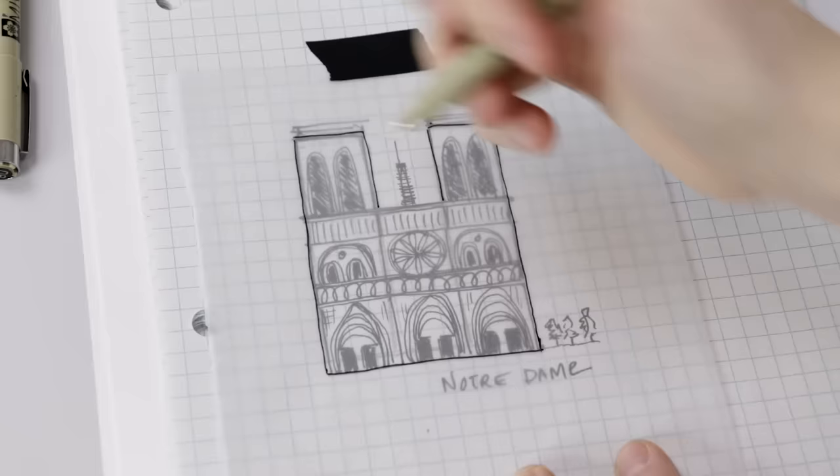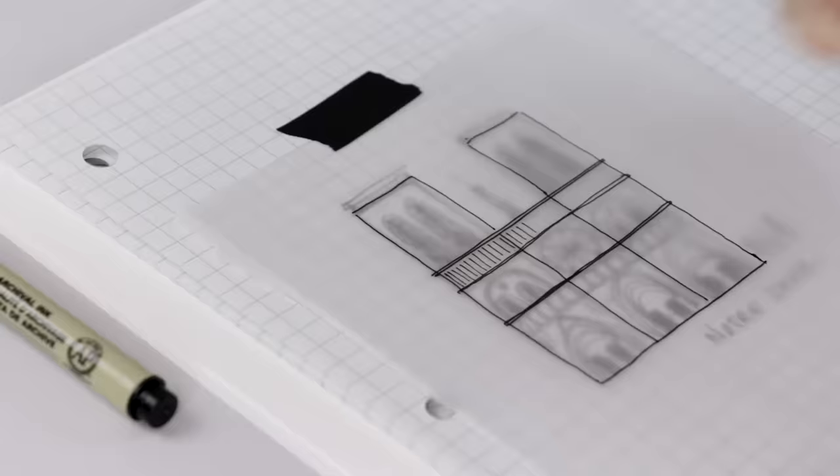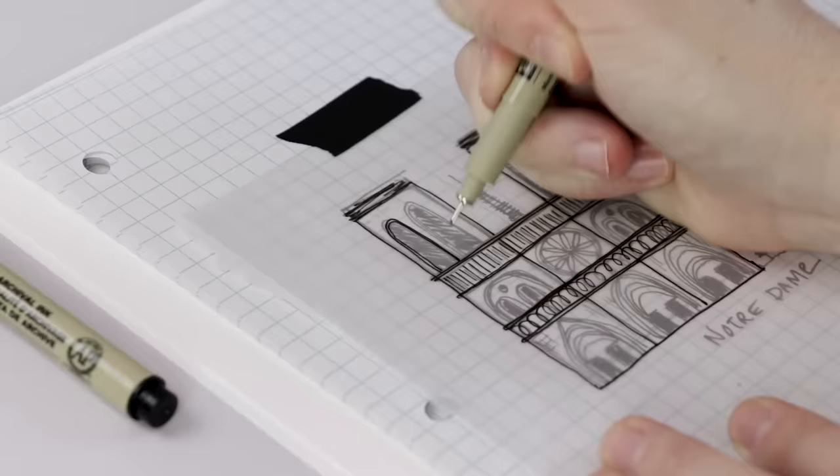Because it is quite whimsical, right? Like you've turned people into squiggles, you've turned beautiful columns into just lines. But this is your time to sort of refine, make sure things are fairly straight and fairly even. I always love going over things in tracing paper because it's just fun to kind of refine your illustration.